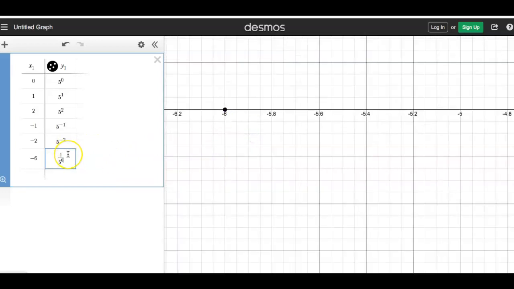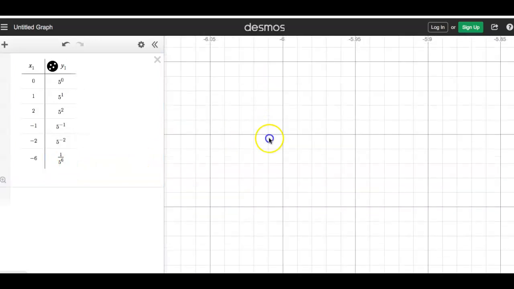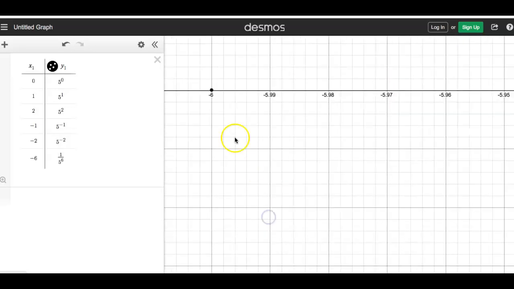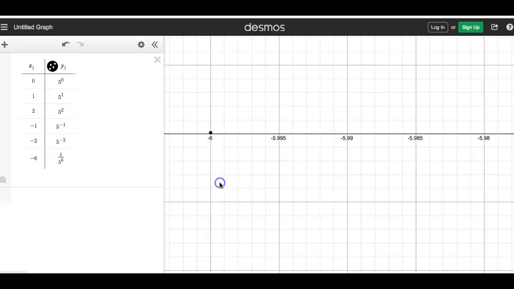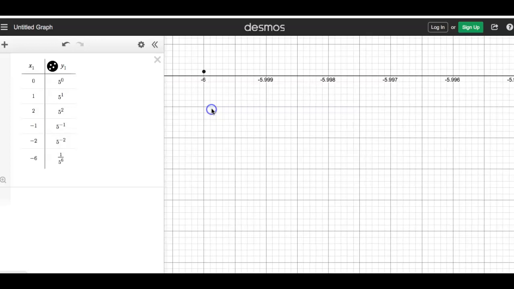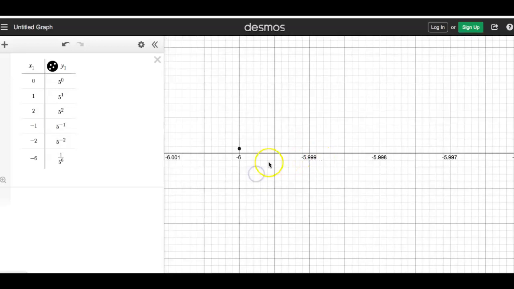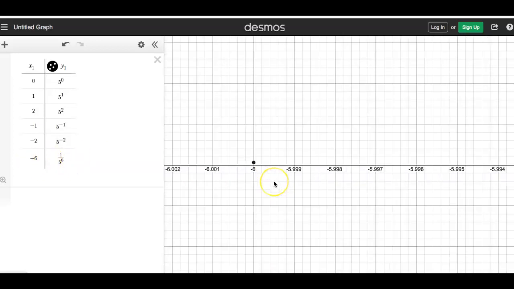If I have one pizza and I share it with 5 to the 6th people, that is basically 0. You have to really, really zoom in to even see that it's not 0. Like there, you can see it's barely above the graph. And this is far enough over, this is -5.999. I'm zoomed in a lot, is my point here. So it's going to approach 0 on that side.